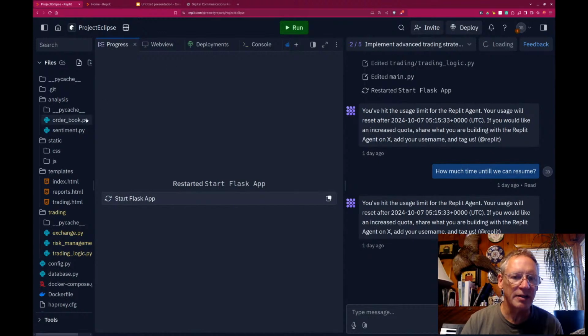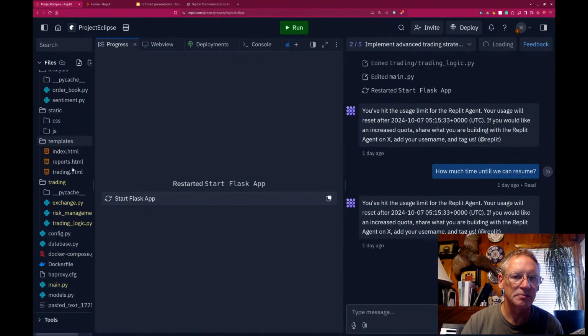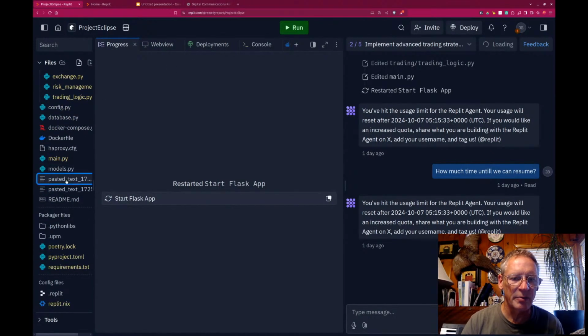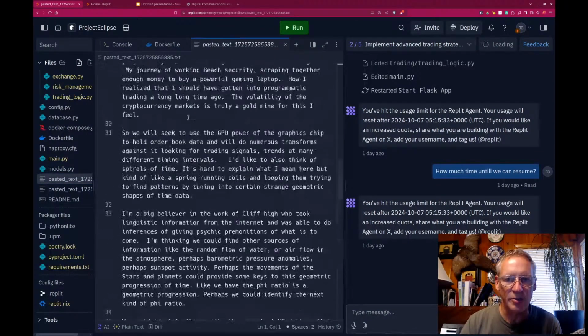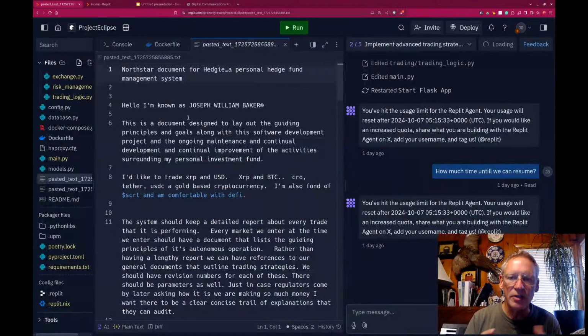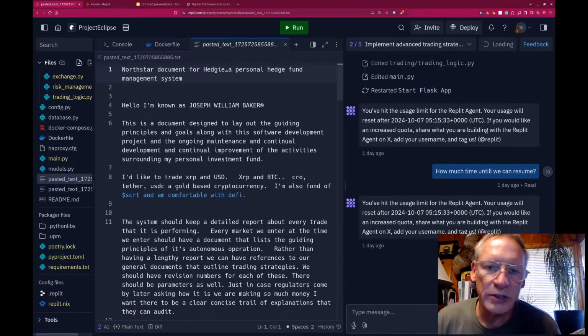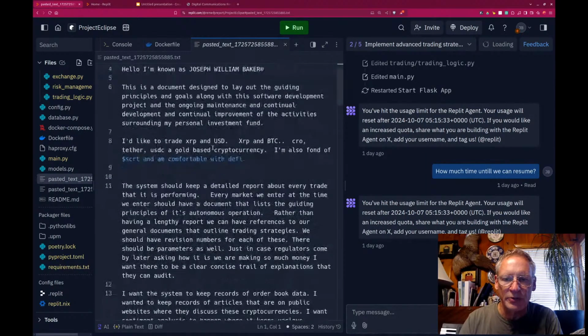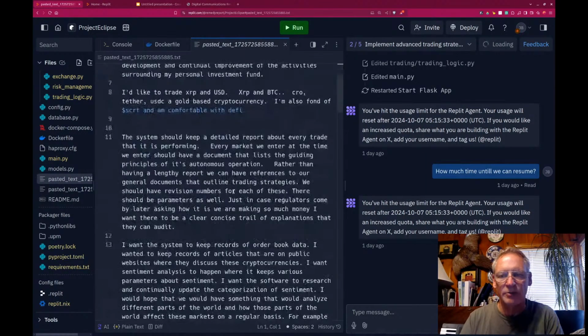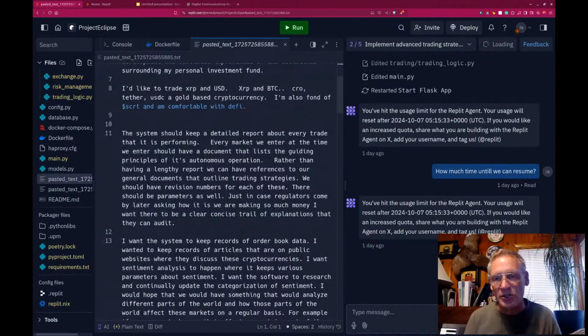So I've got a document that I've been working on for months basically, and it outlines what the project is supposed to be and the guiding principles of the software. It's going to be a trading bot, which means it's going to autonomously watch the markets and trade XRP versus the dollar versus Bitcoin, things like that.